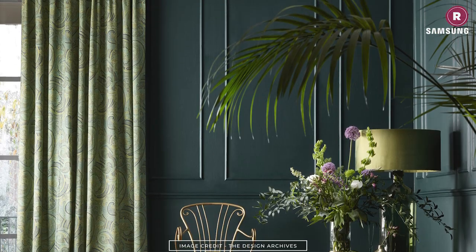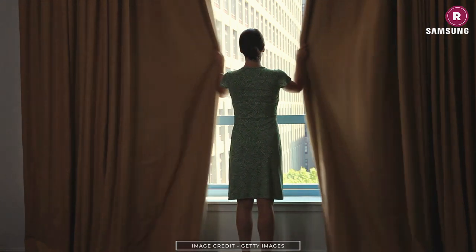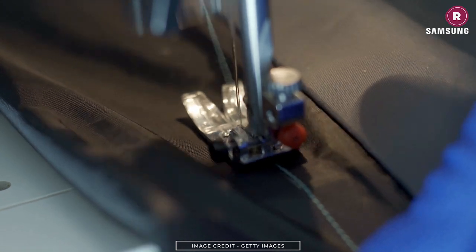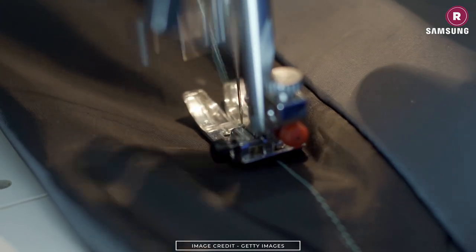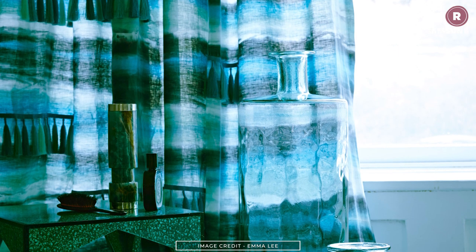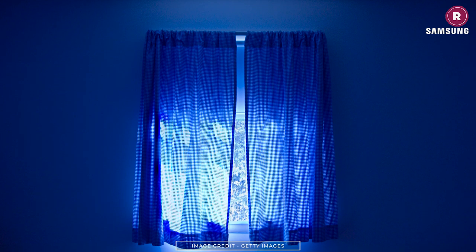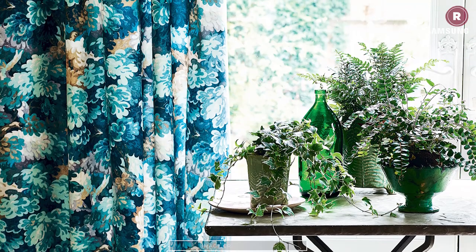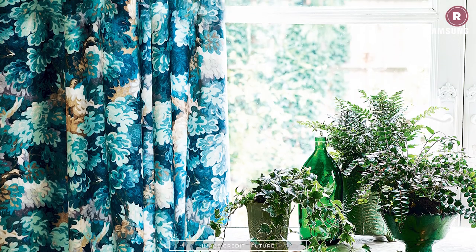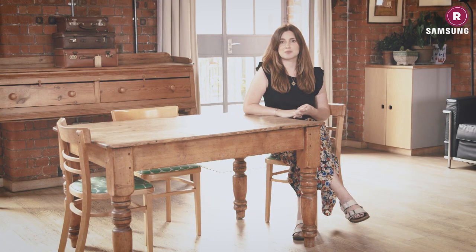Light can be a big issue in the bedroom for both kids and adults, particularly in the summer months when it's still light at 10pm. If this is the case for you, go for blackout lining on your curtains to ensure you won't see the light of day. You can get this added in many fabric or home stores, or you can find a local seamster or seamstress. Keep in mind that in a room where the sun shines through unlined curtains, the colour will infuse the room. If your windows get a lot of sunlight, dark-coloured curtains will fade quickly, so look to add interlining fabric to protect them against sun damage.